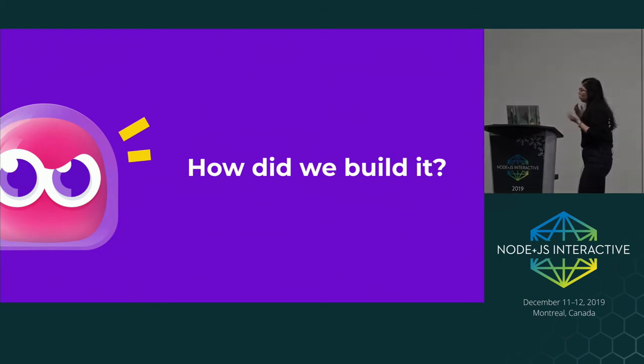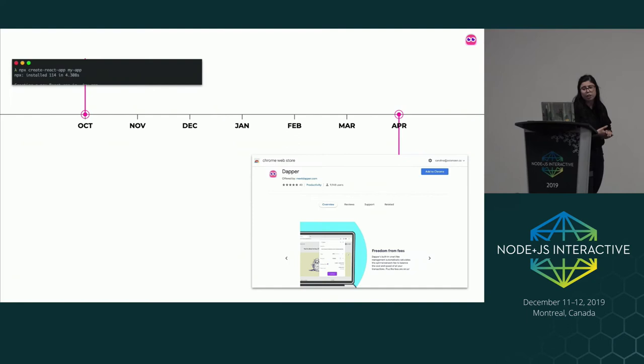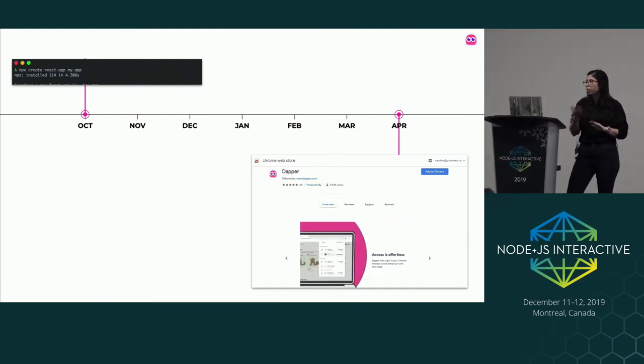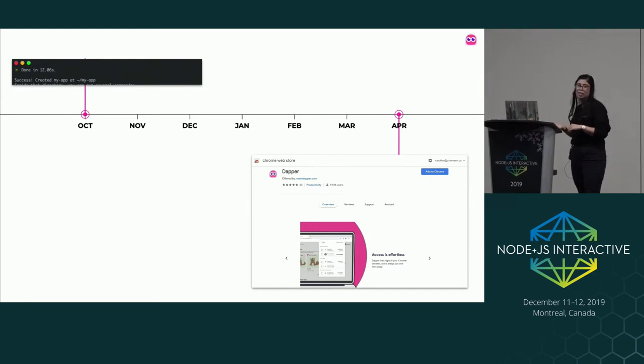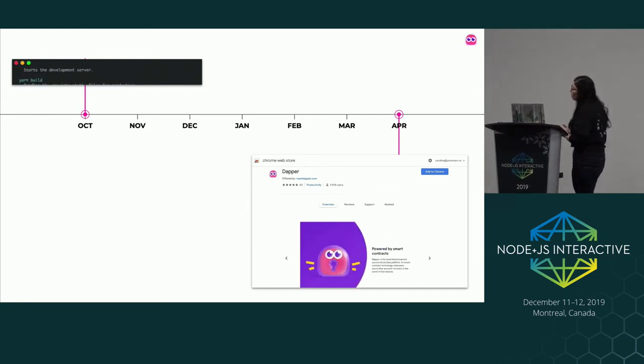We know all these concepts right now, but we didn't know them when we started developing. We had no idea. Yes, we did Cheese Wizards before, CryptoKitties before, but we didn't really know all these concepts. So how did we build it? We started in October of 2018, October of last year, with a simple Create React App. And then 7 months later, we had a public beta. So it was kind of a rushed experience.